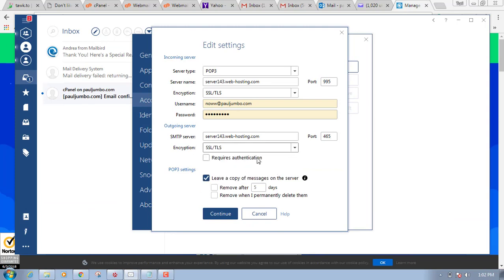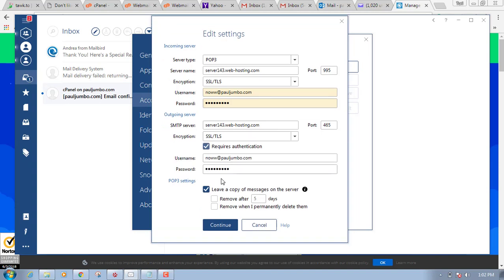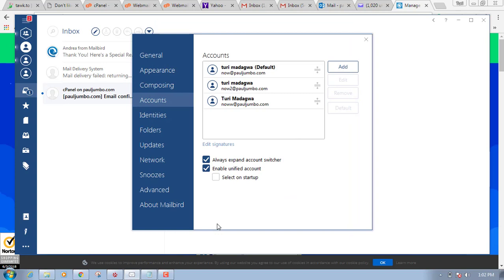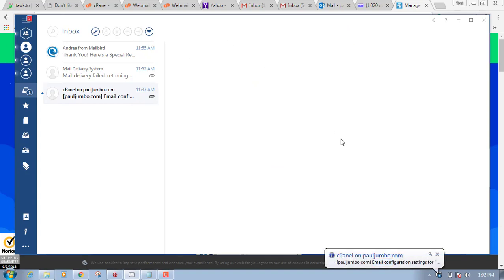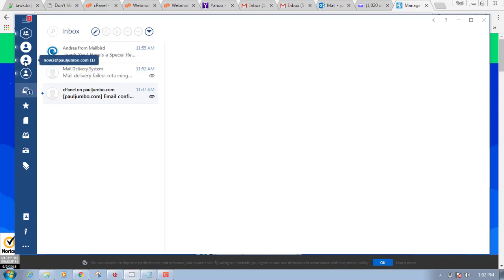So let me put my SMTP port here and also use encryption, and I'll use SSL and TLS, okay? I'll also click on require authentication so that the server will authenticate my emails to show that I'm real, this is from my server and all that. So you can see it has been added. Now in this Mailbird, I have three email accounts, three webmail that I can use to send. You understand? So you can do up to 10 and you just alternate them and send. It makes your emails go to inbox very high, okay?